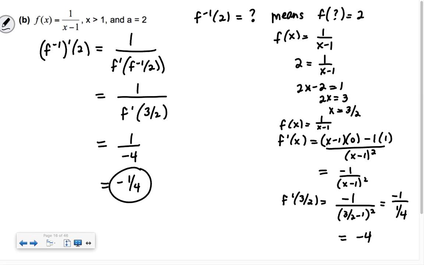Do you guys kind of understand it? I know it's weird. I didn't like this at all. I never learned this when I was in school, actually. My teacher just skipped it. But I didn't like it when I was first teaching it, and I was like, wait, what? But really, it has to do with the slopes. The slopes are reciprocals of one another.